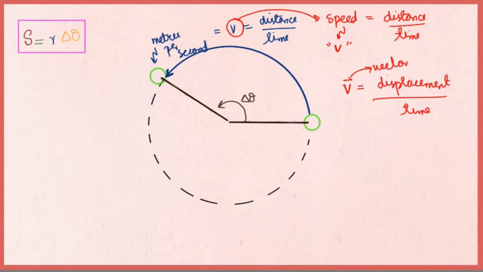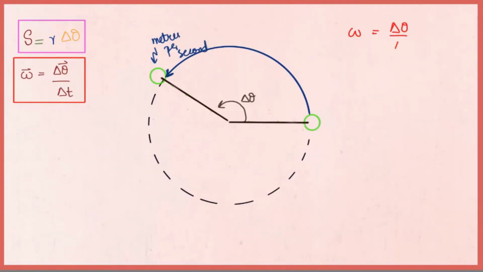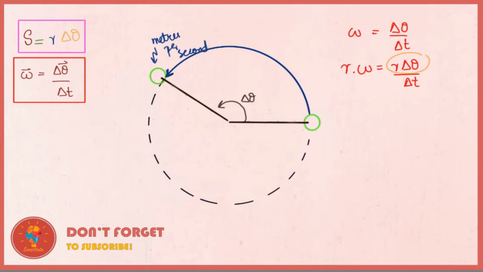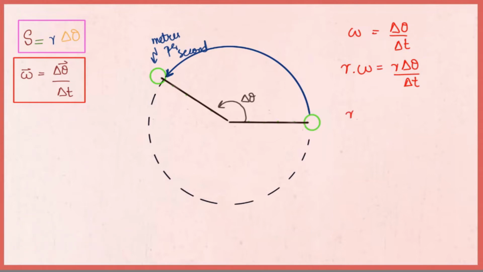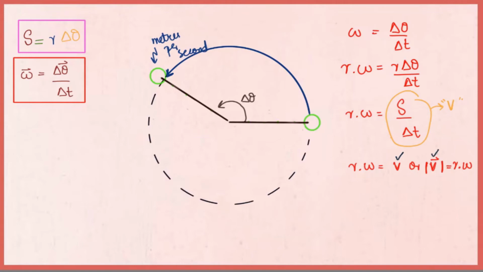So we know angular velocity is delta theta over delta t, which gives radian per second. Here, radius times omega equals radius times delta theta over delta t. This seems familiar, isn't it? It is the distance covered, remember? So r times omega, or radius times omega, equals distance over delta t. Distance over delta t is the distance covered along the boundary over time, which is its speed or magnitude of the velocity. Note that this speed gives change in distance over time.